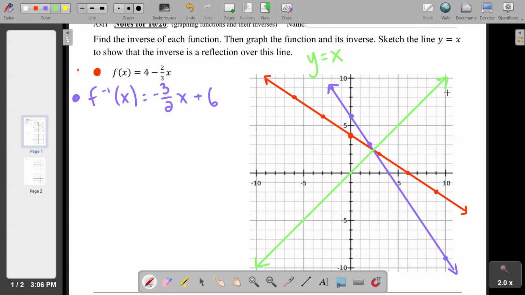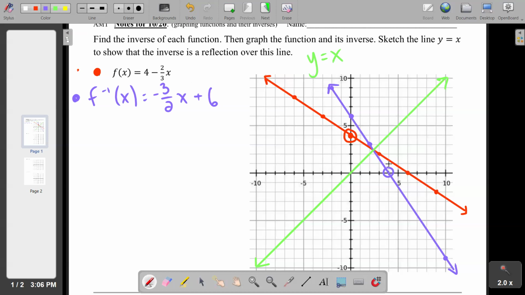The goal here, and again, I have an advantage that I have colors, but the goal here is for you to see that now you can say those do in fact look like inverses. And the idea is like, can any red point be mirrored across that line and have a purple counterpart? And I would venture that the answer is yes. Like, for example, this point that I'm circling in red and this point that I'm circling in purple, you really wouldn't want to deny me that those are perfect mirror reflections of each other, right?